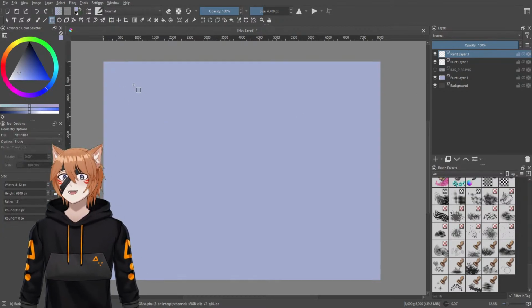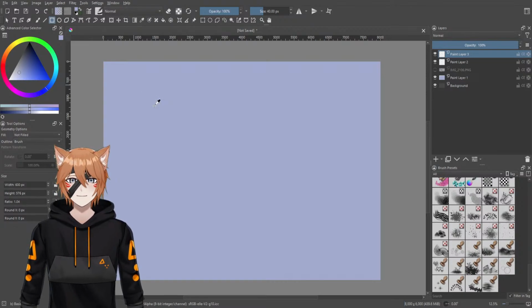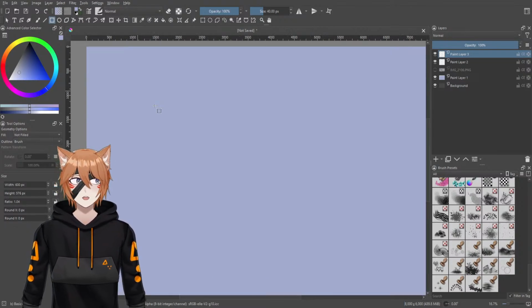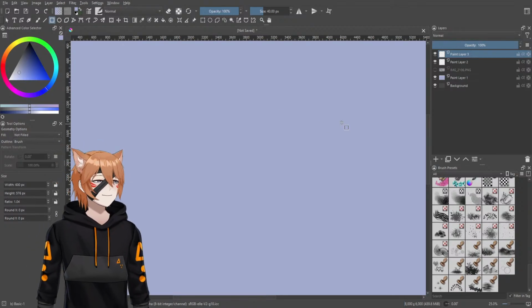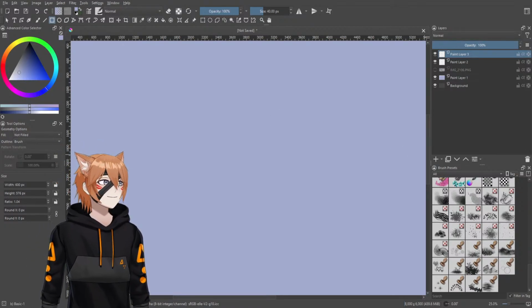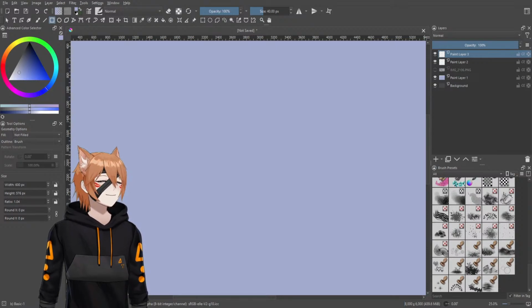So what I want to do is start with a square, right? And I want to get it as spot on as I can. Actually, let me drag that in because I'm going to need to sample the color from it.